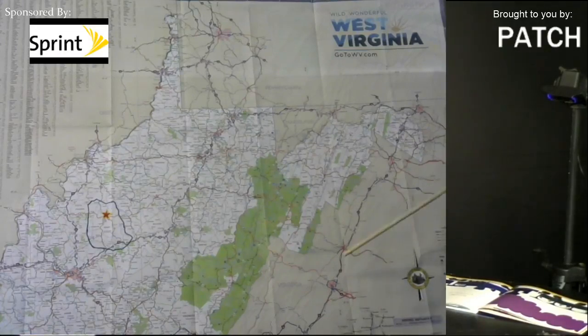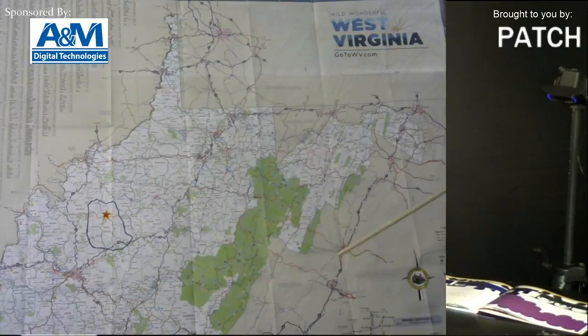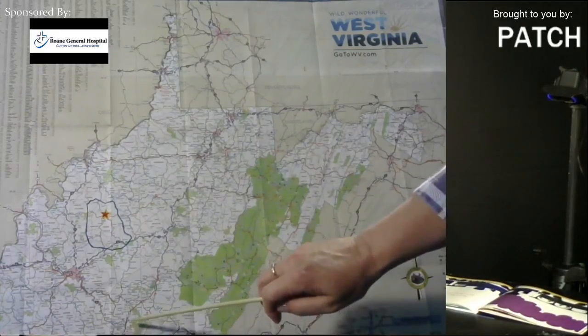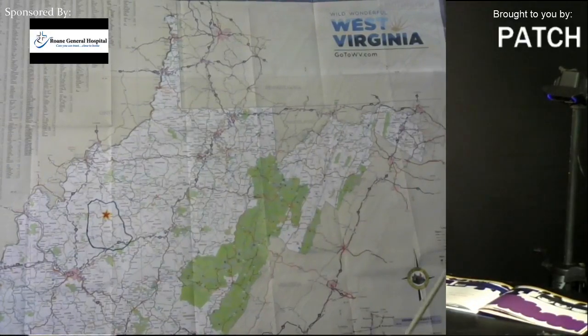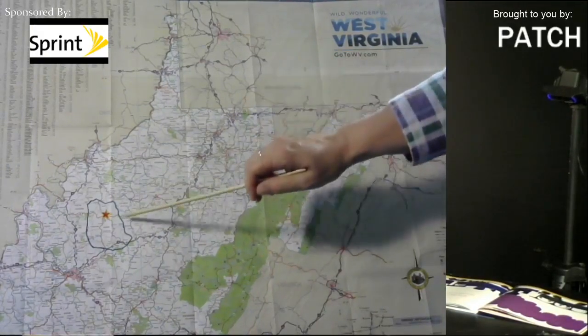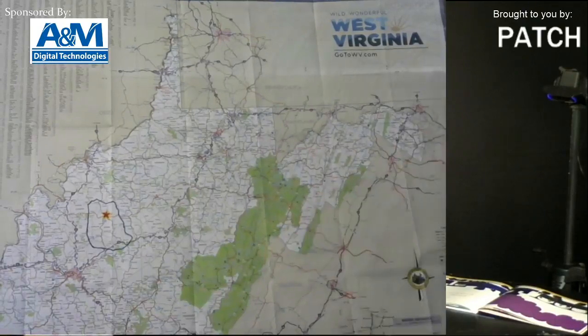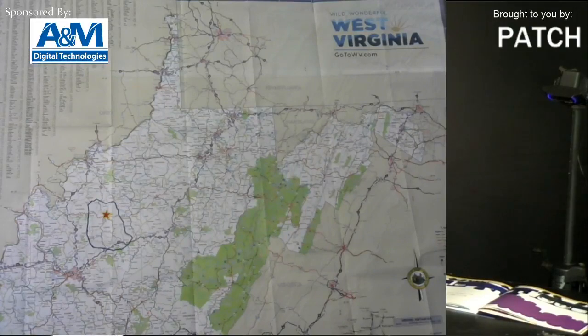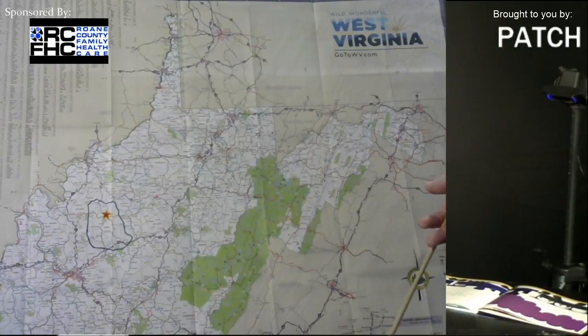We had one little boy, he went to Babcock State Park, and we found it down here on our map. I believe it might be right through there, I think. And we'd take a piece of yarn, and we would go from Spencer to Babcock, wherever it was at, and then you could see how far away from home these places were. So we think that's a neat thing, and we can learn a lot about West Virginia by the pictures the boys and girls bring in to us, and by our West Virginia magazines that we like to take out and read and look at the pictures.